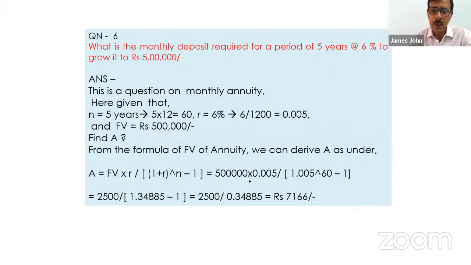Sir, this whole raised to 60, how do we find it? Take the calculator. See, the time is going. Type 1.005 into 1.005 and put the equal sign. You will get 1.010025, and on the top there is a number, 2 or 3. Now keep tapping the equal sign. The number on the top changes from 3, 4, 5 like that, and the answer also changes. Keep tapping until you get 60 on the top. Okay, sir. Understood. Thank you, sir.